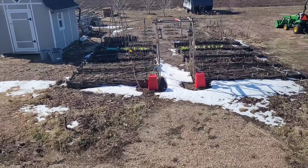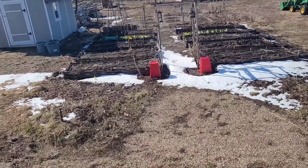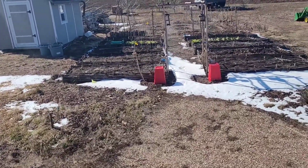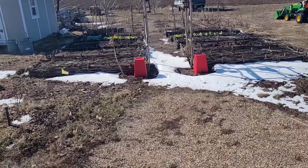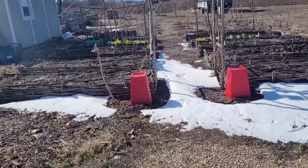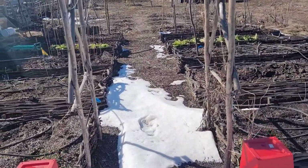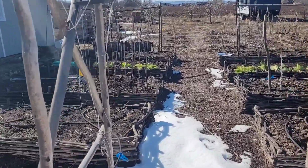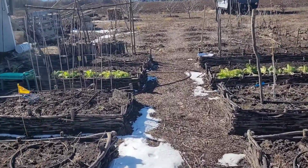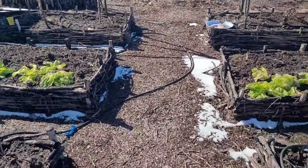And there are birds. I don't really want to disrupt the birds too much, but we do have to share the garden. They keep wondering why I'm in their house. So I've had some what could be chipping sparrows, but I suspect are song sparrows, and some dark-eyed juncos as well.